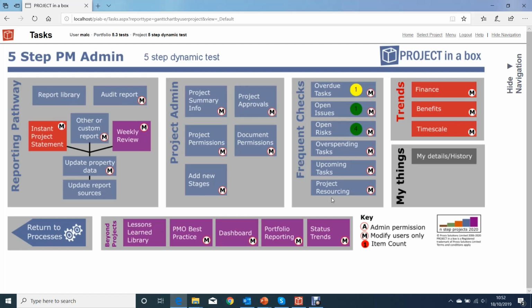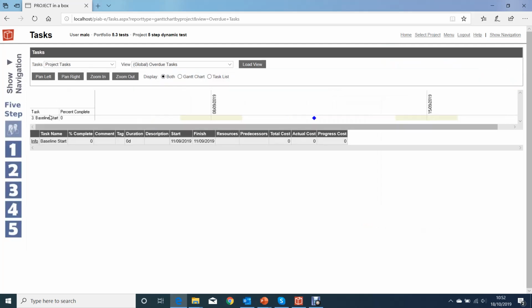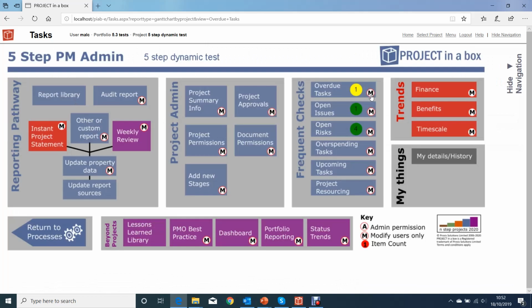So here we can see some frequent checklist areas, and this is pointing people in at using exactly that functionality at particular areas. So I can see overdue tasks. I've got one overdue task, it's telling me from the stats, and that is my overdue project tasks. Straight to that. Now that's really very helpful. It's got an M against it because only modify level users in the project can see the project level tasks. If you're a low level user, you can only see your own tasks. So these sort of things not everybody will be able to use, but when you can, you take them straight to that.